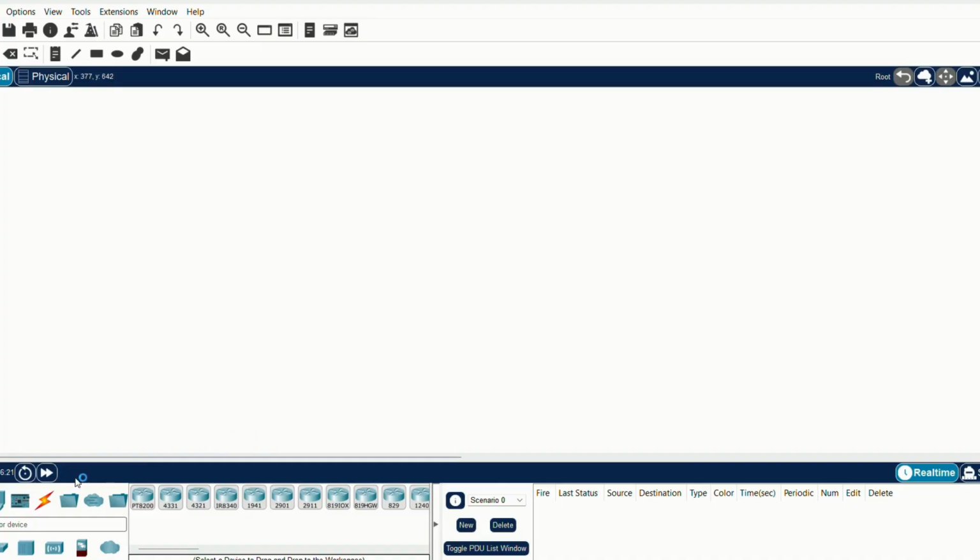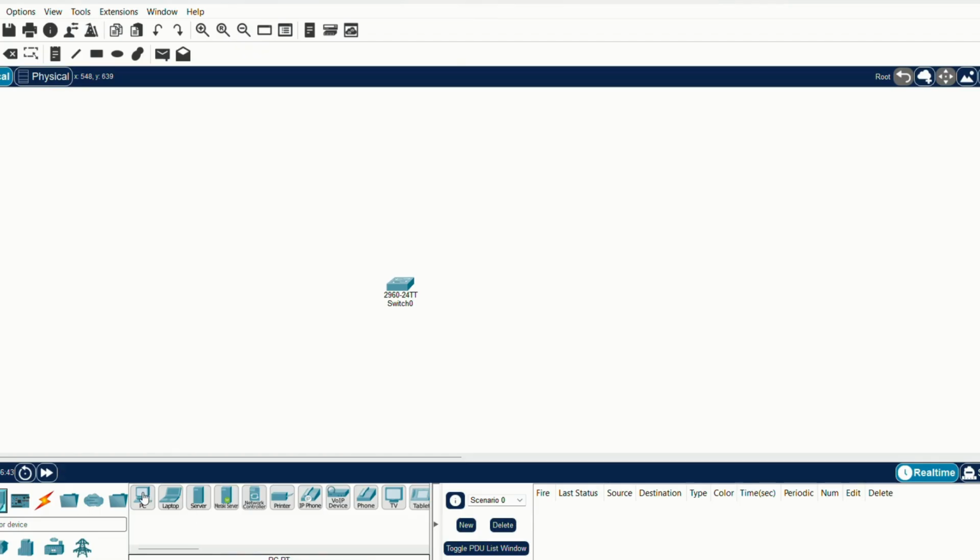Hello everyone. In this experiment, I am going to create two different types of network using Cisco Packet Tracer. The first one is a client-server network and the second one is a peer-to-peer network. After creating both networks, I will test their connectivity and compare them based on five criteria: architecture, resource management, scalability, security, and cost. I will start with the client-server network.